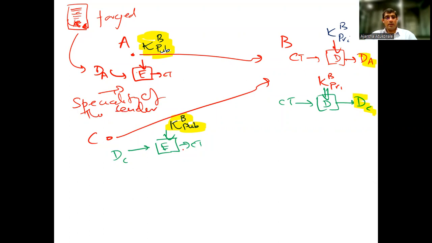How can we do that? One specialty we can think of is that each one has a key called K private. A has the private key of A, right? And then this guy also has a private key, KC private. Is there a way that I can make something from that important special key?